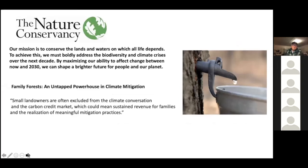Here's another group, the Nature Conservancy. Do you think they care if there's sap dripping from you into your buckets? Well, what's their mission? It says, our mission is to conserve the lands and waters on which all life depends. To achieve this, we must boldly address the biodiversity and climate crisis over the next decade by maximizing our ability to affect change between now and 2030. We can shape a brighter future for people on our planet. That's a pretty good thing to do. We all want to do that.